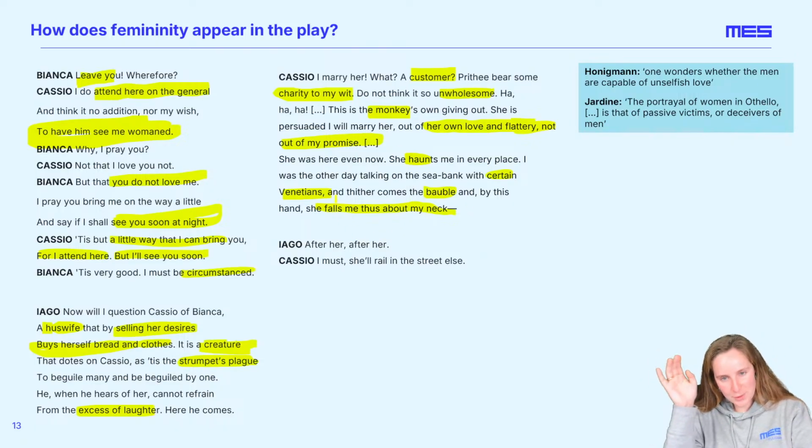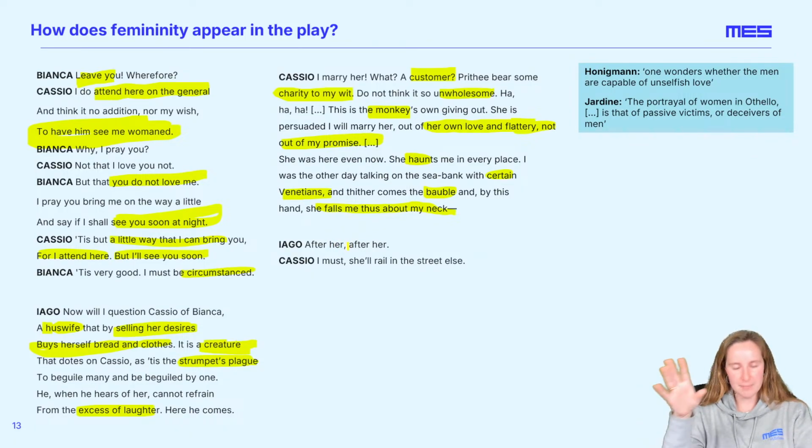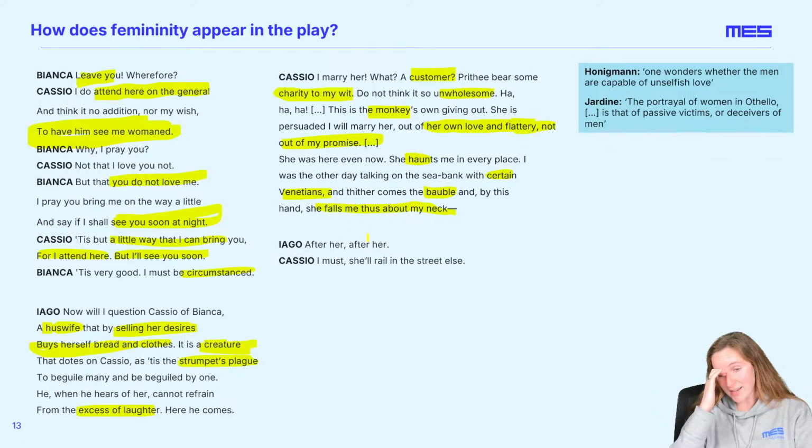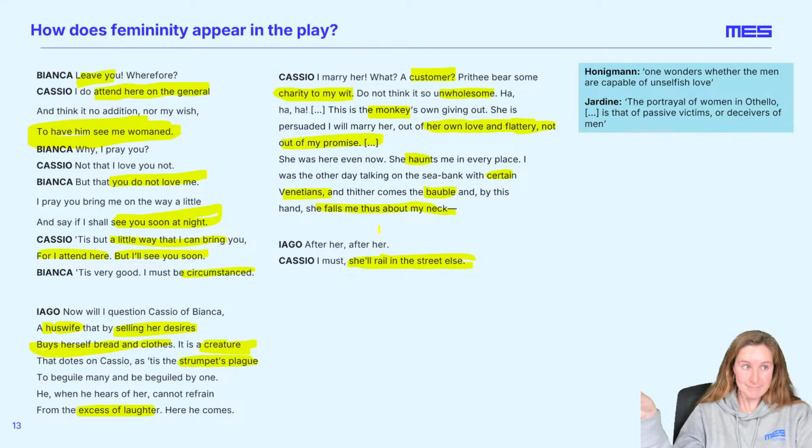And at the end of the scene, Iago says, she comes back, throws the handkerchief at him, says, I'm not doing this work for you, have your other person you're sleeping with who gave it to you do it. It's not for me. And Iago says, after her, I must, else she'll rail in the street else. So it's the idea that she will proclaim that I'm sleeping with her and I've done wrong by her. And he doesn't care about her. He wants to preserve his reputation here, the same way as here and here.